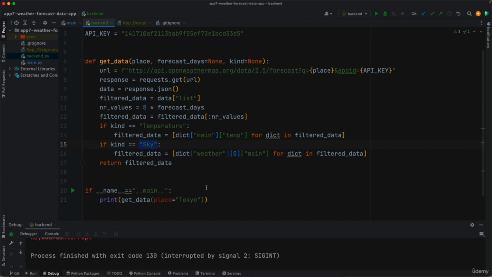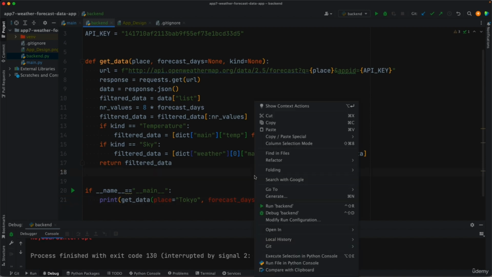So let's give it a try by entering here in the function call forecast days 3 and kind is equal to temperature. Of course, these are going to be provided by the user, by the front-end interface, but we're just testing things out now.